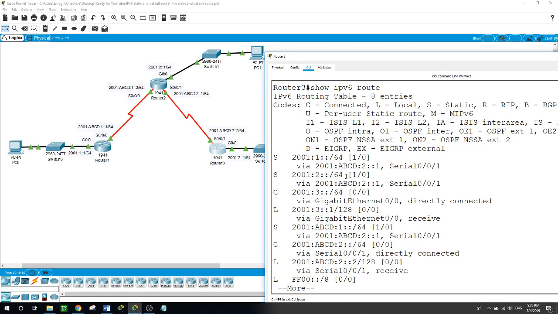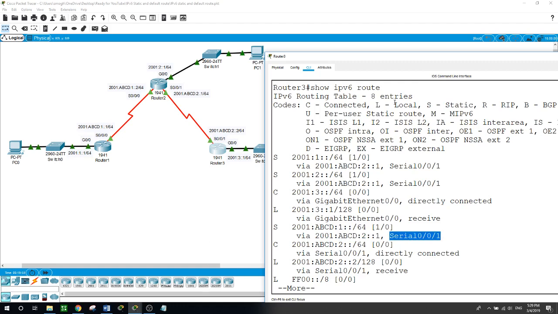This network here went via the next hop of this IP address and its exit interface, and to the other network here, the other side of router 2, it went through the gateway or the next hop and the same exit interface. And the third one is this network here between router 2 and router 1, via the same next hop or gateway and the same exit interface.